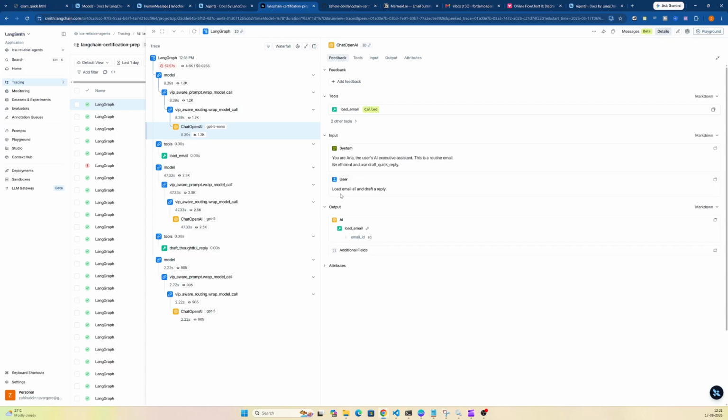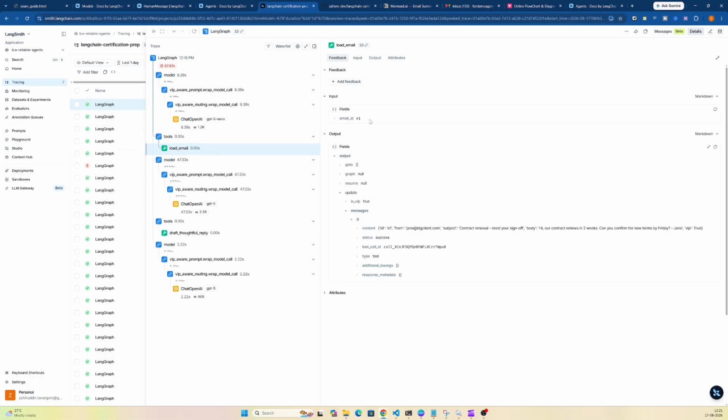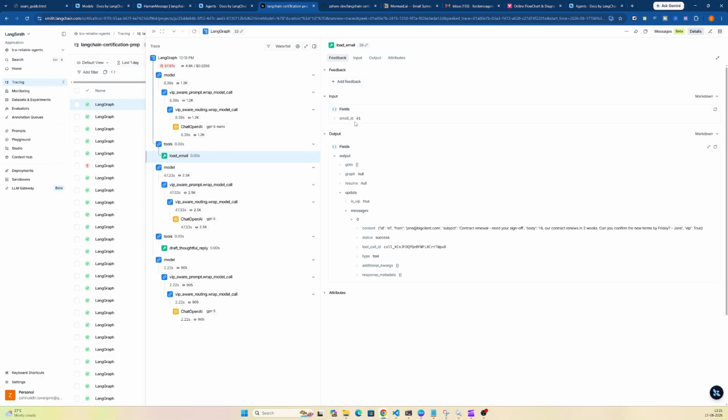This is the system prompt. The input was load email E1 and draft a reply. Because it realized that it needs to call a tool, the LLM here has responded back with a tool, which is load email. The harness, that is the create agent harness, then took that tool and executed that. Basically, it gave that email ID, and we got this output from the email ID, which is basically this content here, as you can see.